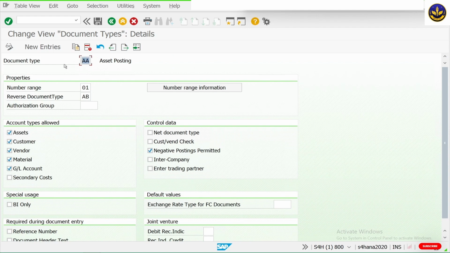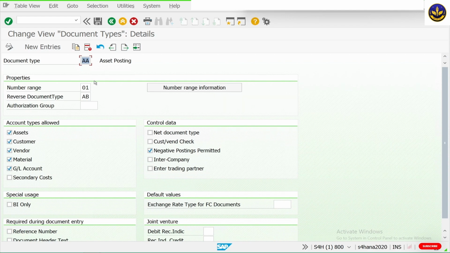For example, in SAP you have multiple company codes, company code A, B, C. The same document type can be used across multiple company codes. The reason is, as we have seen in the beginning, the data which is defined at the client level can be used across all the entities which are defined within that particular client.